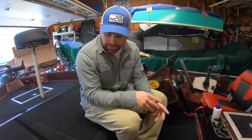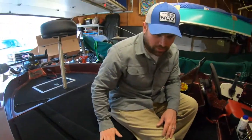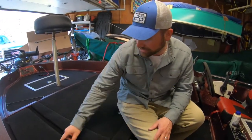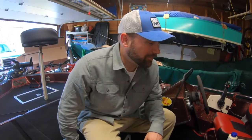One thing that I've noticed that I'm not too happy with: we picked out this carpet from Home Depot because it's our closest source. It's pretty good quality. I'm not worried about the quality and how it came out, but this black color shows every single little flake and stuff like that. And we've vacuumed this multiple times. You can see down below, it's been vacuumed, but you still see every little flake. So I guess what I'm saying is, if you're gonna redo the carpet, don't do black. We haven't even really used it yet, and I'm already getting irritated with how dirty it looks all the time. So live and learn. Maybe when this one gets worn out, we'll put a different color in, but pick a different color.